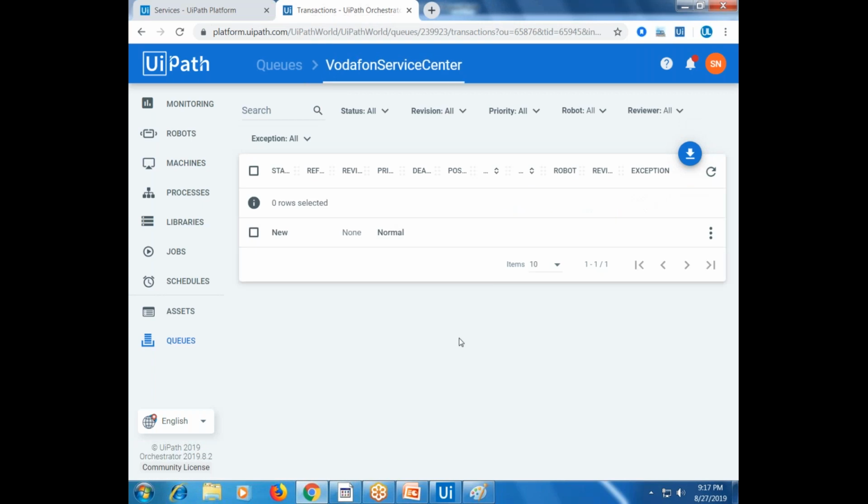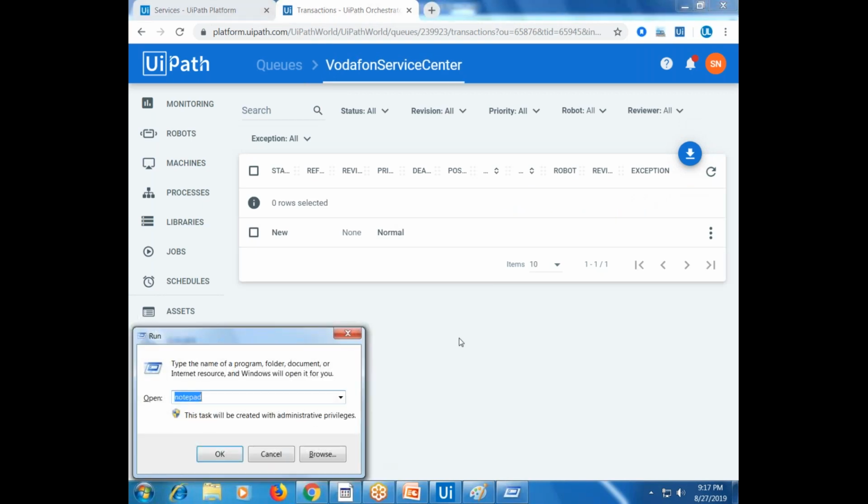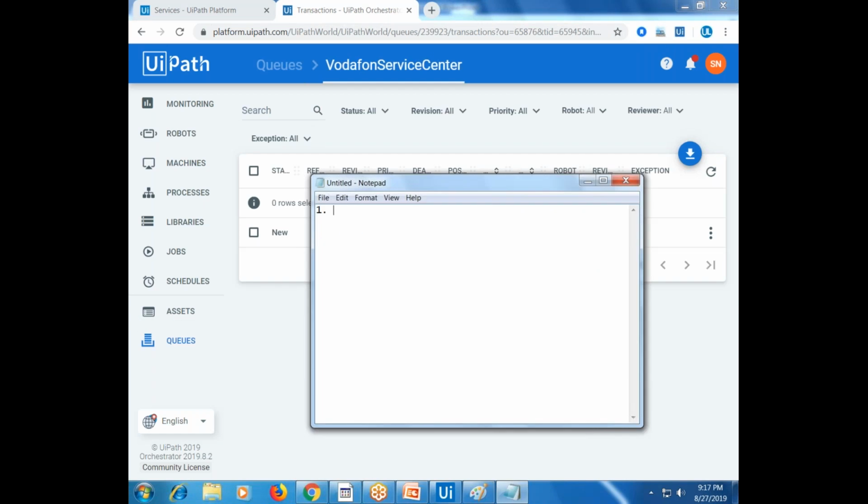One thing you have to keep in mind, some points. If you want to add a new item to the queue, you have to use add queue item.